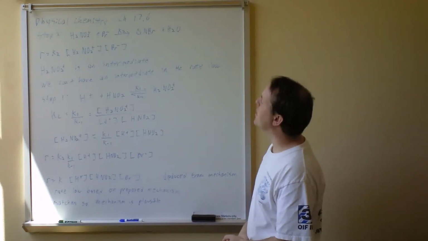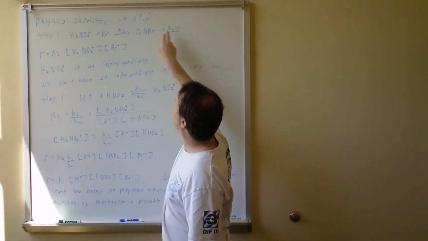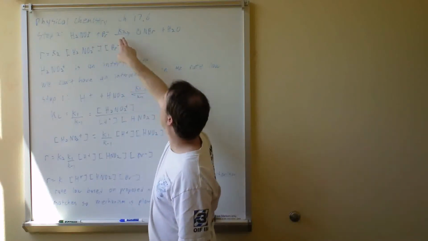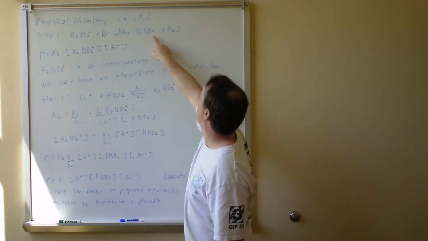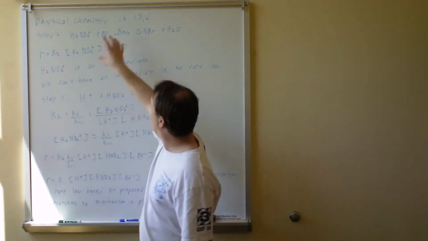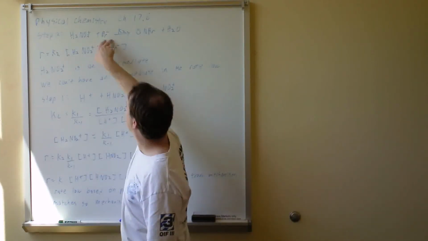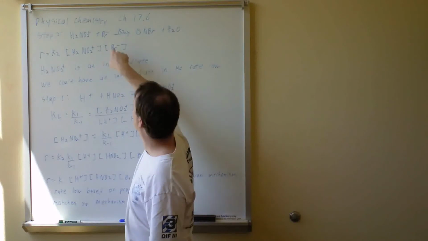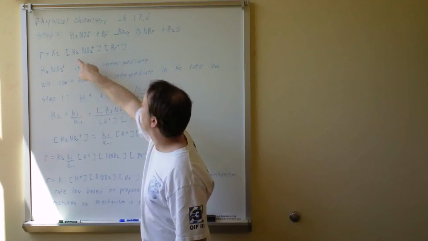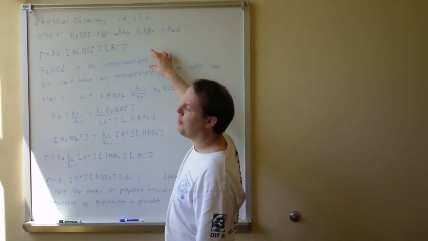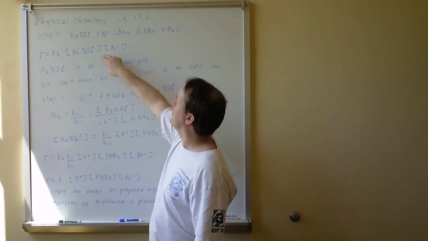Alright, continuing the rate determining step here. So remember from step 2 of our mechanism, this was our rate law here: H2NO2+ plus Br-, with the rate constant k2, going to ONBr plus H2O. So just based on this step, we have the rate constant k2 times the concentration of each reactant, H2NO2+ and Br-. Now that's an unfortunate turn of events because this H2NO2+ is actually an intermediate in our overall reaction. So we can't have an intermediate in our rate law.